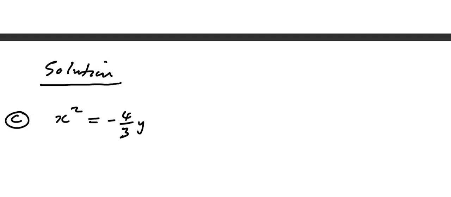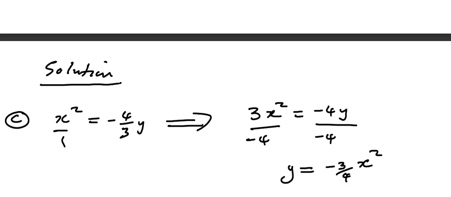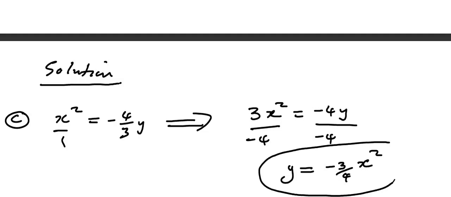So if this is what we are having, look at the term that has the squared. I'll make life easy for you and change this. First of all, cross multiplying with a 3 gives us 3x squared is equal to negative 4y. Then I can divide by negative 4. I just want you to see that this is not different from what you learned in 1100. This is technically just a quadratic equation. This is the equation, I've just changed it to make y the subject.